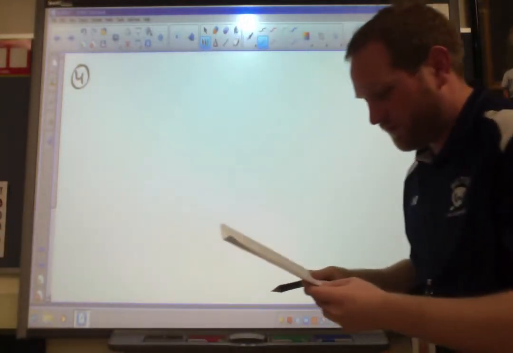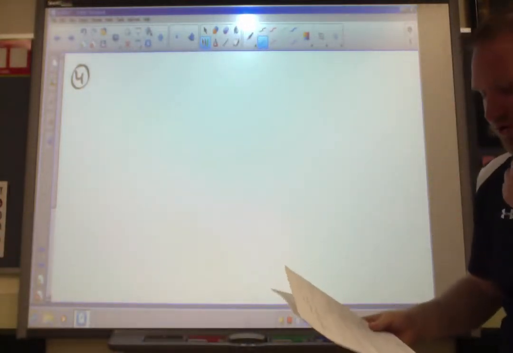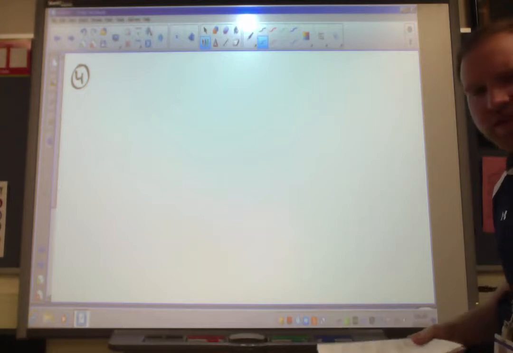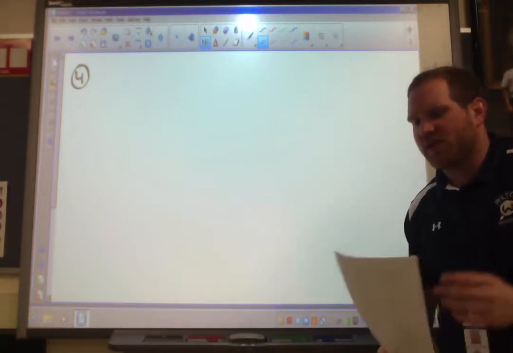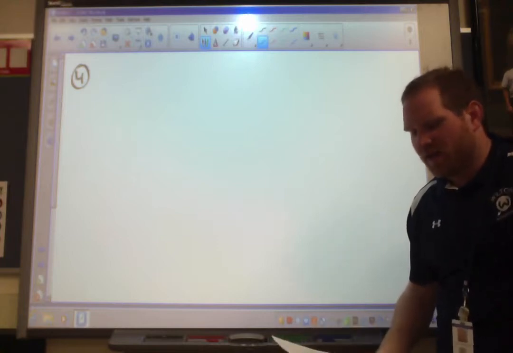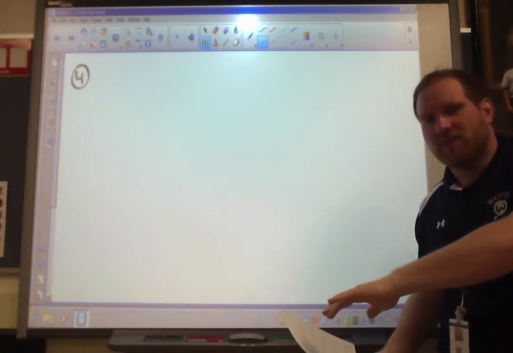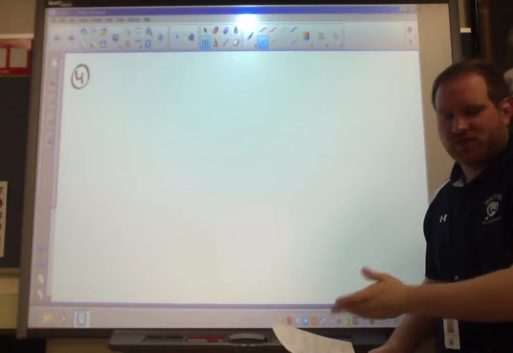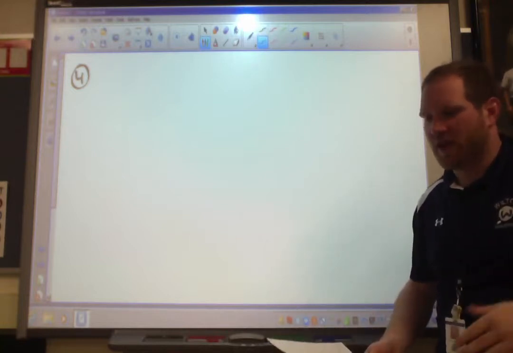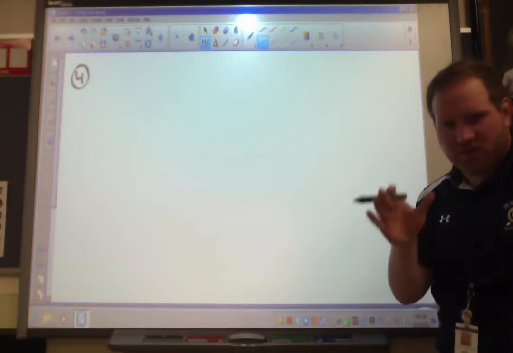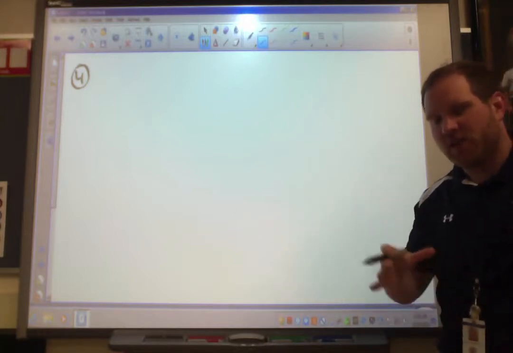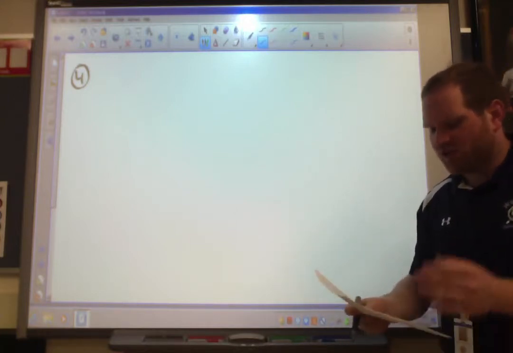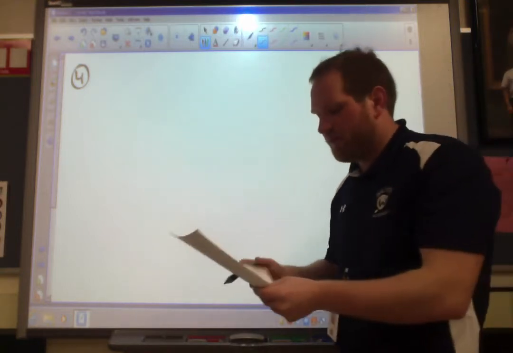Okay, number 4. So now we're in molarity stoichiometry calculations. The basic idea behind this is in the last unit we did things like we would say 17 grams of reactant A reacts with 49 grams of reactant B, predict the products, how much of each, so I get your limiting reactant. Well, now instead of telling you grams and grams, I'm going to tell you how many milliliters of different molarities. So you just have to work out simple calculations for that.